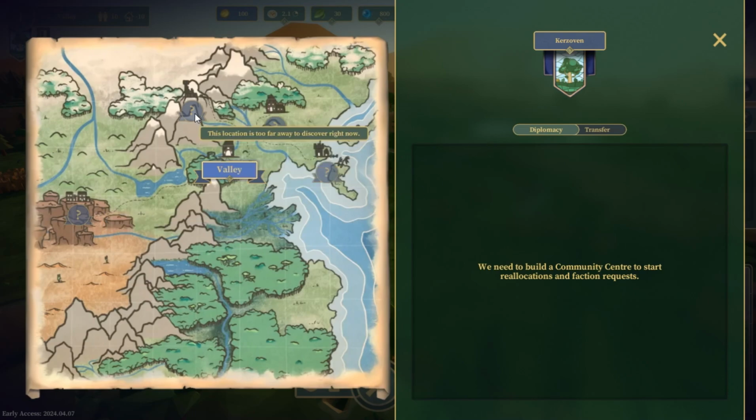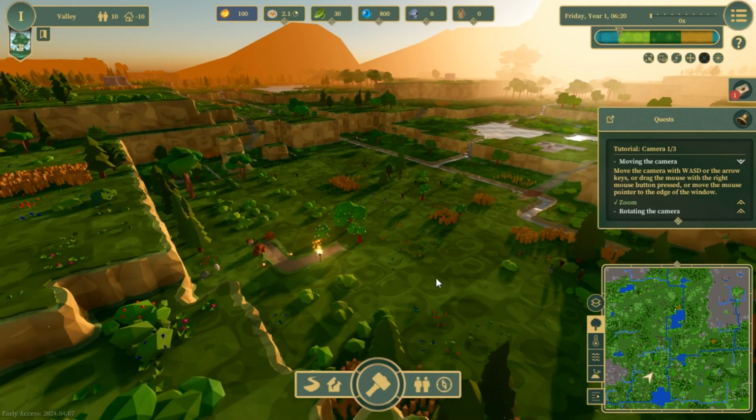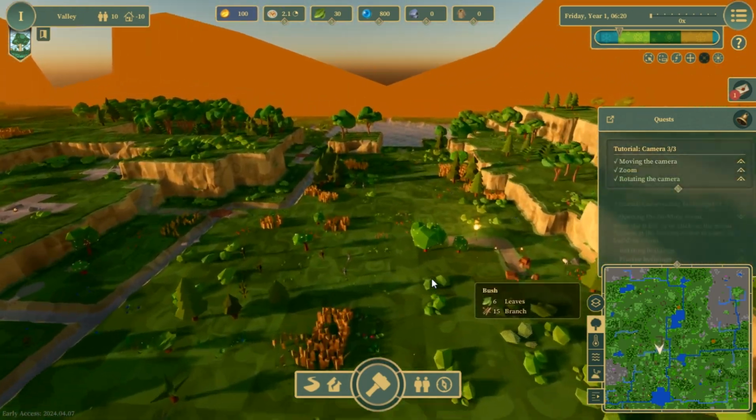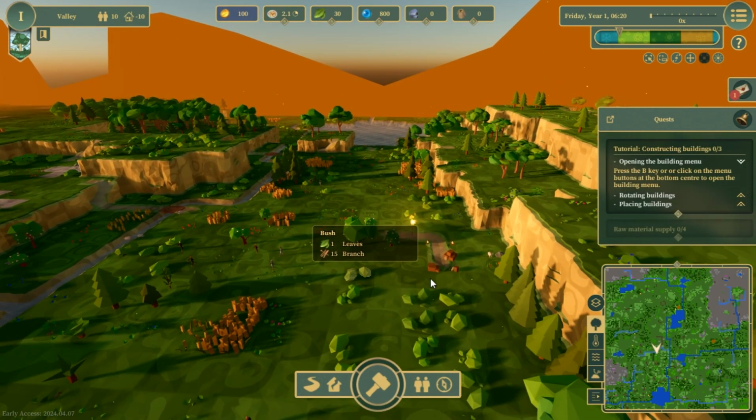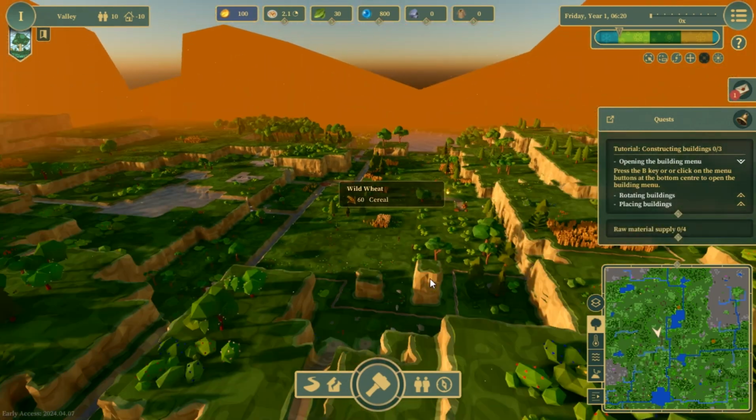We haven't looked at this location too far away to be discovered. Later on in the game, you can send out foraging parties. First things first, we are here. This is our starting location. First things first, it's going to ask us to do some basic controls. Zoom in, zoom out, all that jazz.